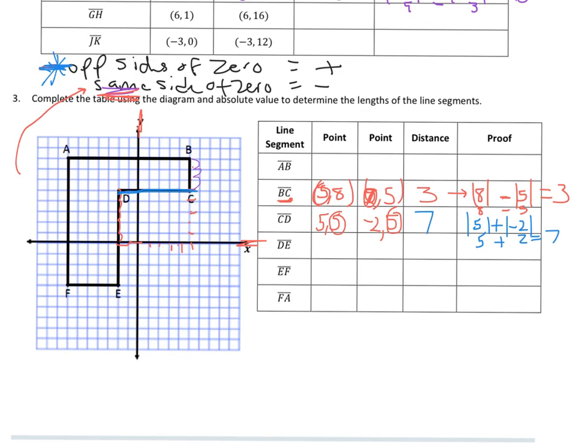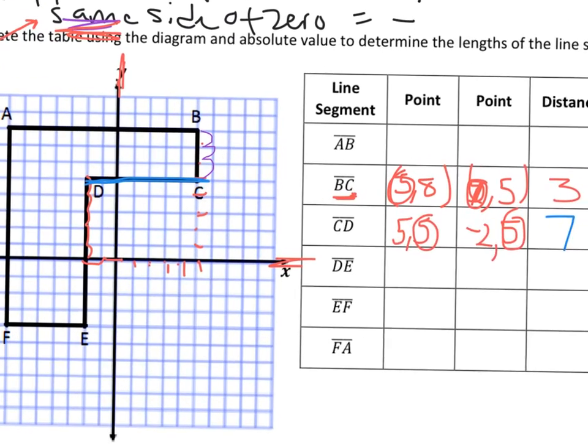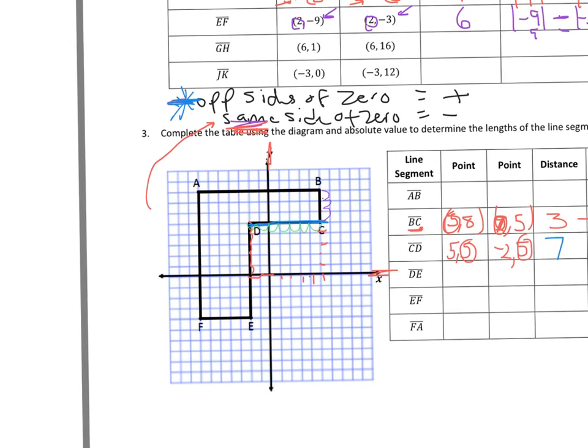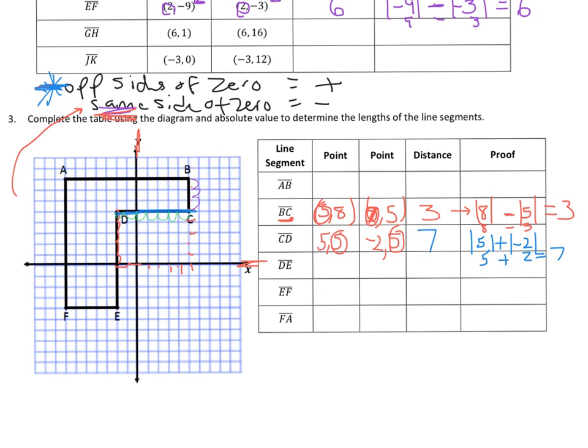That's my distance. Now, we're going to zoom in again, and I'm going to count this to show you. And I'll use a different color. And here we go. So I'm starting at D, and I got 1, 2, 3, 4, 5, 6, 7. And was that what we had over here? Yes, it is. So that's how you'll solve these ones out in terms of finding the point and then the distance. And the proof is just the absolute value. And again, we have our statements right here that kind of help us out with finding those proofs. Okay, let's take a look at page 2.